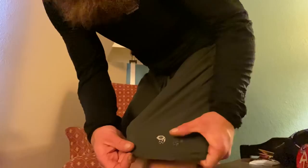Mountain Hardwear. Look, the dryer got so hot it put the emblem over here. Whatever. Mountain Hardwear refueler shorts. I don't know why they stopped putting pockets in these shorts. I wish they didn't, because these don't have pockets in them. But they're great for hiking. Oh, and all my socks are Darn Tough, everybody. So, that's everything. That is everything in my pack.